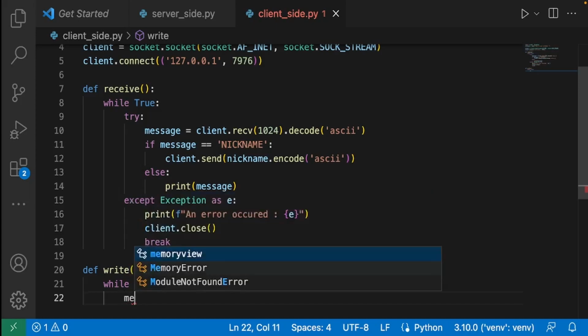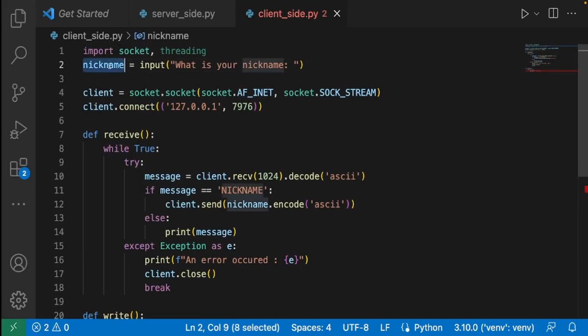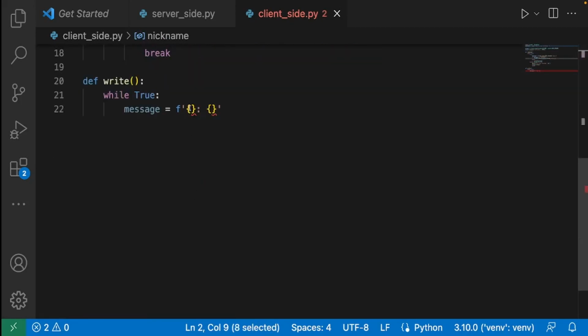So we're going to have message will be equal to, I want whenever someone writes a message, it has their nickname and the message here. So this is an f-string with a nickname. So nickname is this, and the message will be an input.